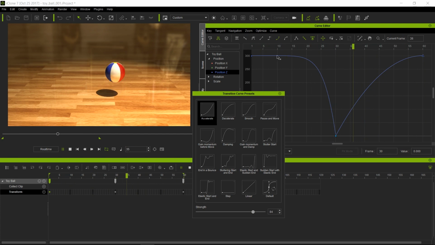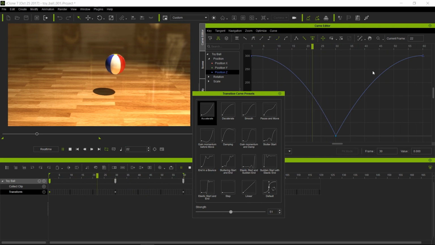So it goes down very fast, and then it slows down and stops. Now if we go the other way, it will take a more linear approach, which is basically continually going downwards without any acceleration or deceleration to the curve. So basically you're controlling the tension of that transition by using the strength slider.